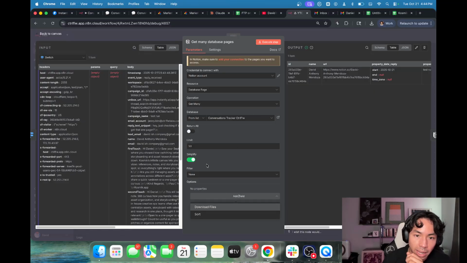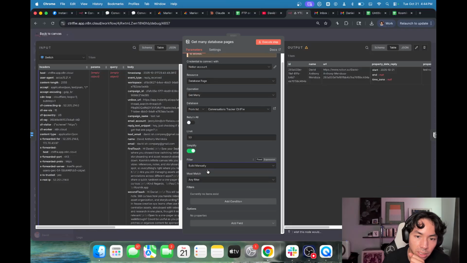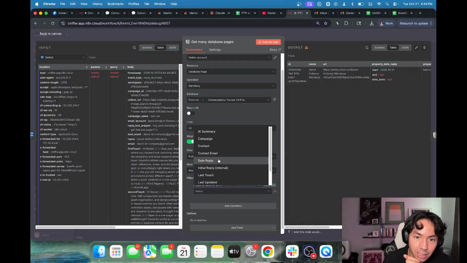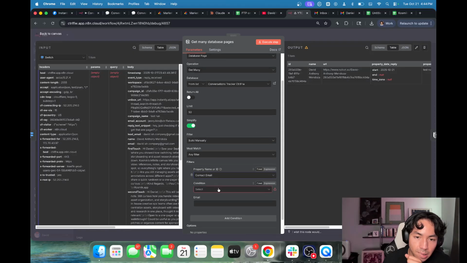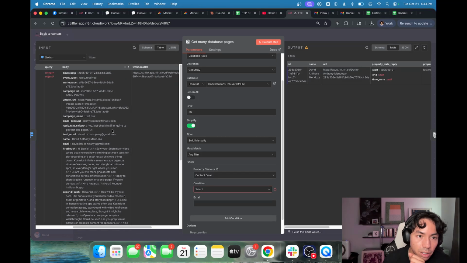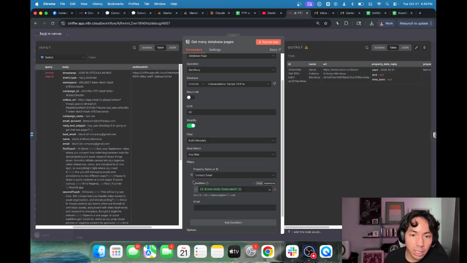So you want to add a filter in the first one, and this is going to build manually, add a condition, and you want the contact email to match. So we go to lead email, and then you just drag that over.